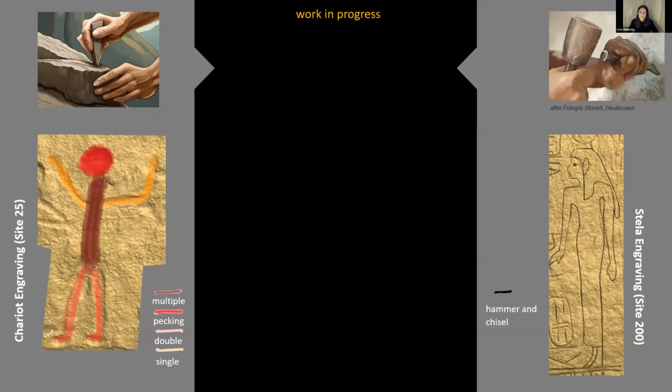So what are we doing now? We are working on understanding how social organization imposes engraving techniques and the mode of their implementation. We recently did an extensive comparison of stela engraving and the chariot engraving. On the right, you see a detail from the chariot engraving with the variety of techniques used to create it. So the chariot has two techniques, and in the case of the stroking technique, it has three different implementation modes. And this is, by the way, consistent over the whole engraved scene.